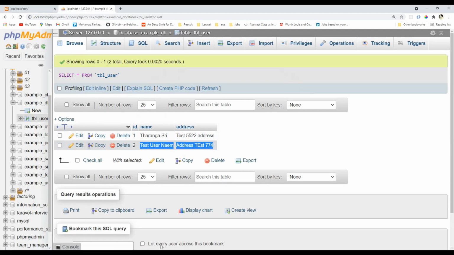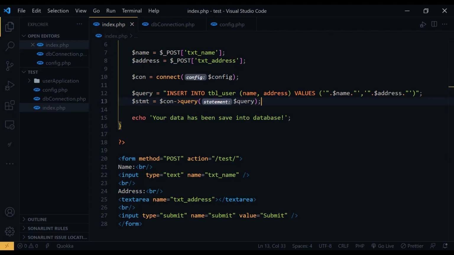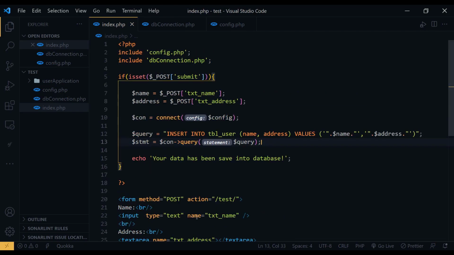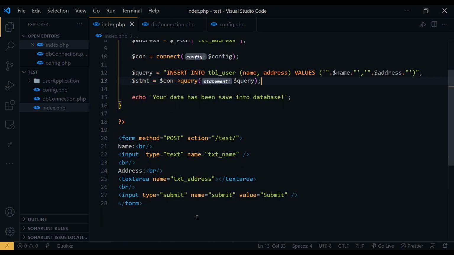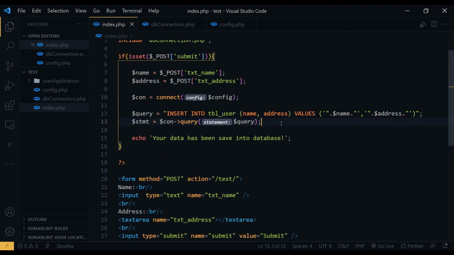I think this is a really basic example, because I need to give you a really basic and simple one. Now you can add new columns and new input fields to this form and try to insert those fields into the database.